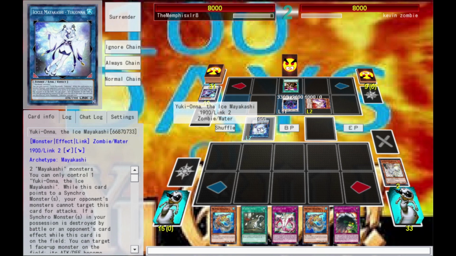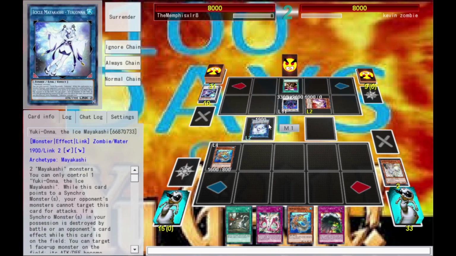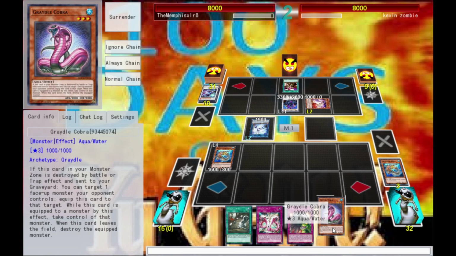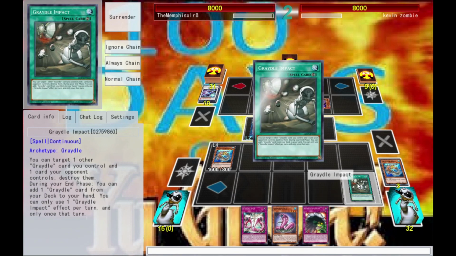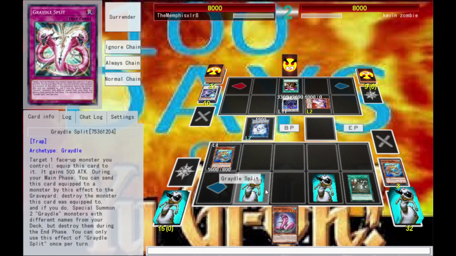Opponent cannot target this card for attacks, blah blah blah. Let's go for Abyss Pike. Abyss Pike, we're going to discard another Abyss Pike. I'm going to grab the Cobra now. Like I said, I want to actually attempt to do that stuff I was talking about. We'll go for Impact to Surge, Parasite to stop direct attacks.